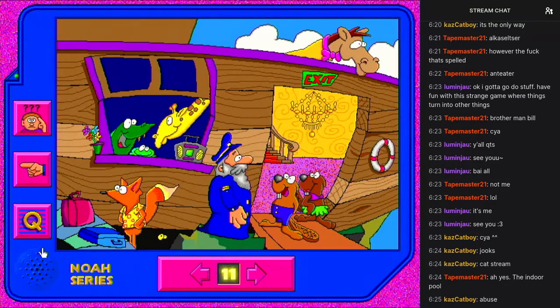Abuse is funny. So now they're departing the ark. And it's like an airline. Because we still haven't decided if there's any kind of thing that an ark is like in real life that we can use for the game.